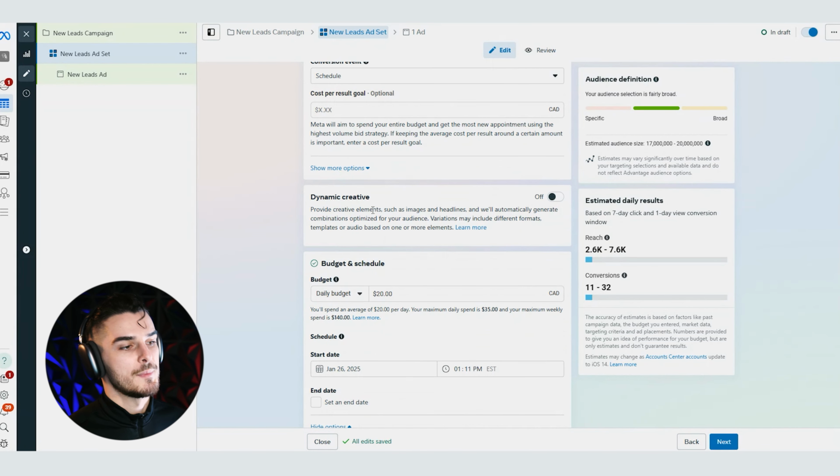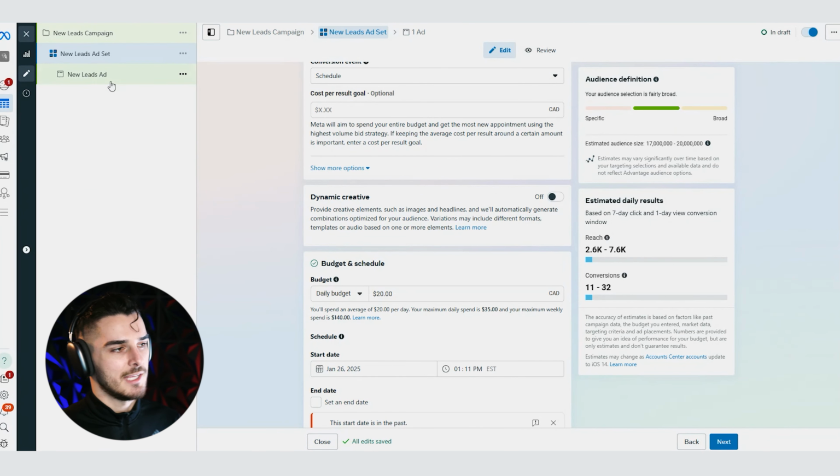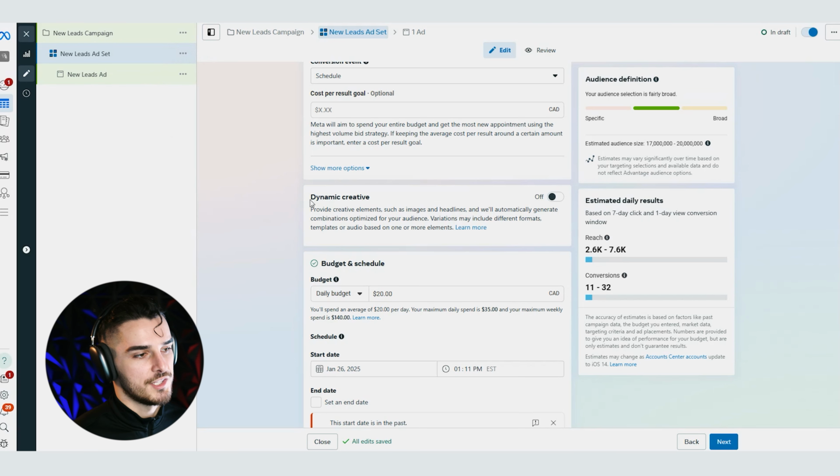Here you can toggle on something called dynamic creative. Basically, it allows you to upload a bunch of images, headlines, text inside of the ad, and then it'll mix and match it all together. I don't really like to use this anymore. I specifically like to create multiple ads so I can A/B test them to see what ad drives most conversions. But again, we're going to get into that in another chapter. I just want to touch base on what the dynamic creative is here.